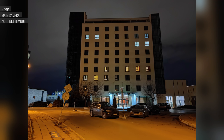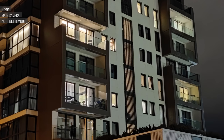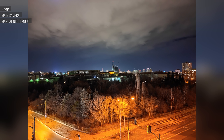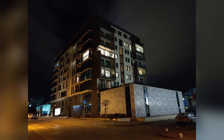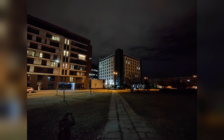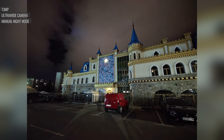For low light photos starting with the main camera, there's a new feature called auto night mode enabled by default. These photos are well-balanced exposure-wise, with well-preserved highlights, clear detail in shadows, and natural-looking colors. You can switch to a manual night mode as well — these take a couple of seconds longer to process and you may end up with a somewhat brighter result. If you disable night mode entirely, there's still plenty of detail and low noise, but highlights are blown out and the colors are a bit more dull. Low light shooting with the ultrawide cam follows much the same story, with auto night mode as the default — these aren't too bad, but the exposure is a bit dark. The manual night mode comes out brighter with a more balanced exposure and better color saturation, while ultrawide photos taken without night mode are pretty noisy and dark.